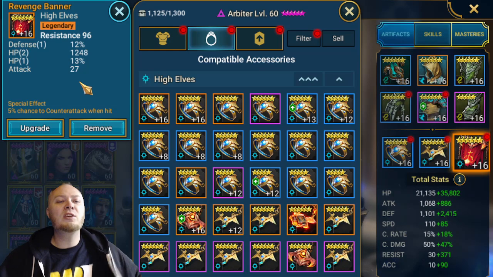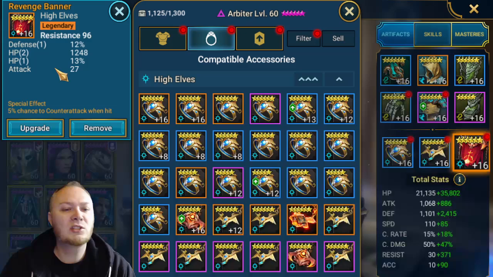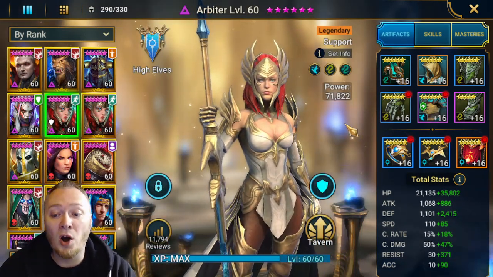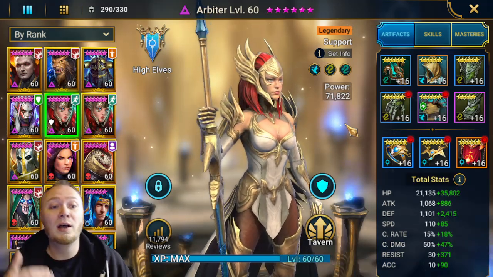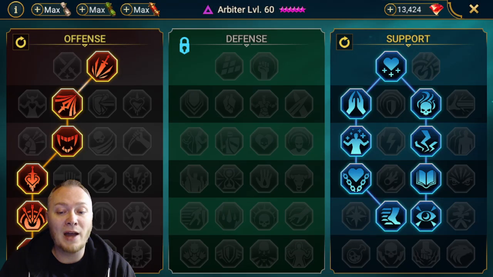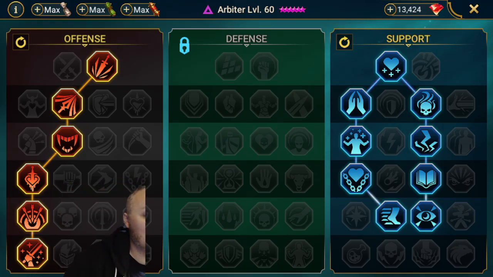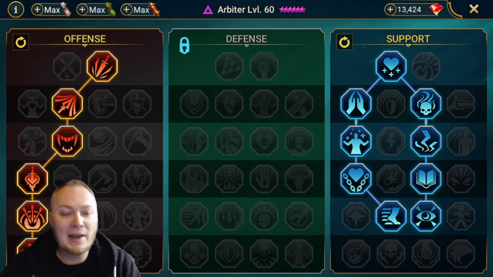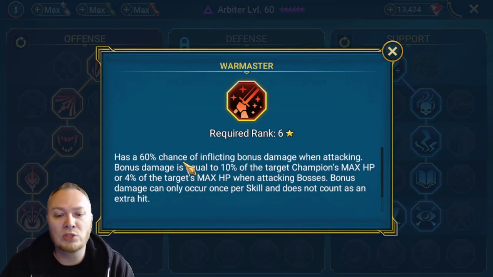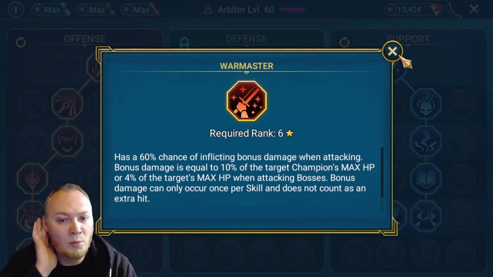Okay, so if this flat attack down here was speed, man, I'd be loving this banner so much more. Plus, the chance to counterattack is great. Alright, now the last thing that I want to mention about Arbiter, if you're building her for the Doom Tower specifically, are her masteries. And these are the ones that I absolutely love. If I go this way, then you can see the War Master down there. And I really love War Master for Hydra. It's just essential, just like normal clan boss, right? That's how you're going to do a tremendous amount of your damage, from War Master.